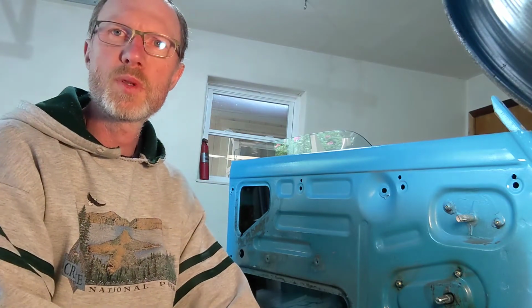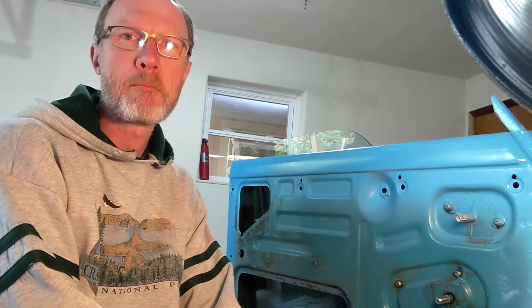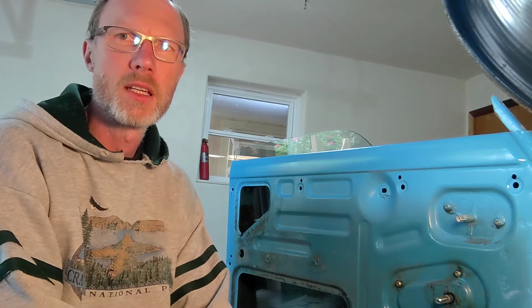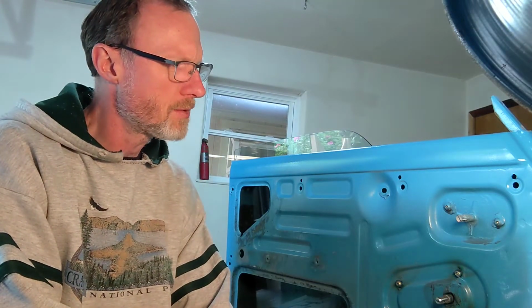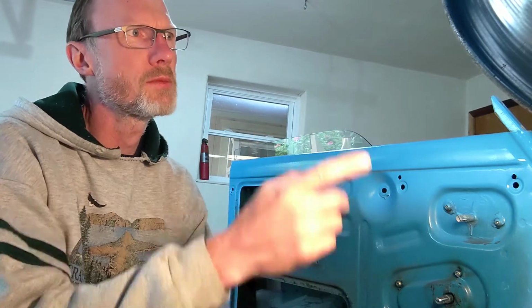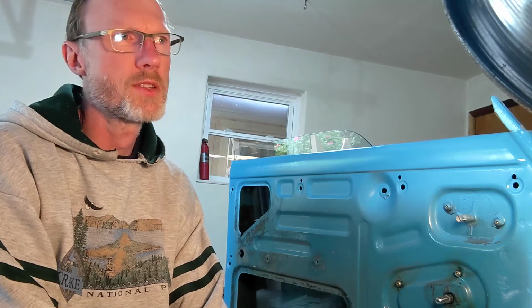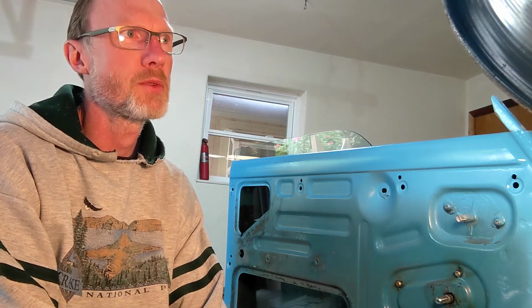So at this point, put the door back together, and I thought that was a good example of how much work is involved in one little project, and sometimes they come out better than others. This one, I would say, was not perfect. I had recently done the windshield wipers, which was actually, I'm very happy with how that came out.